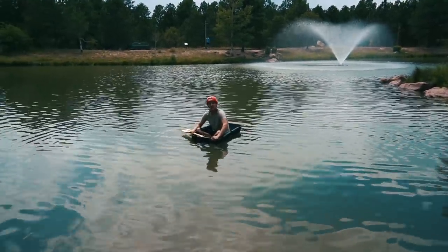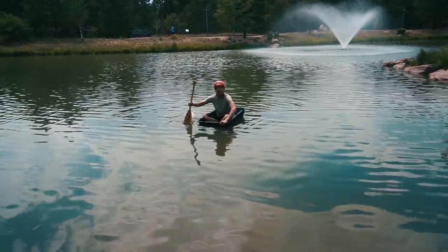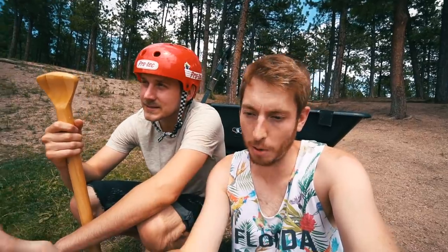You actually win this time — alright, now get back here. Leave your comments down below of some mods we can do to the wagon to make it float and become an aquatic wagon. Not only that, we want to take it on some jumps — build our own jumps, fly off them, but then land in the water and float. So leave your comments, leave a like, and make sure you laugh daily. Goodbye!